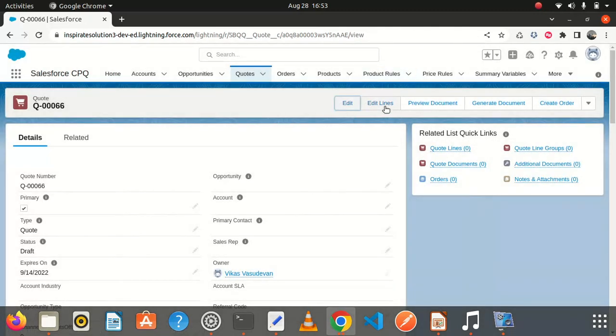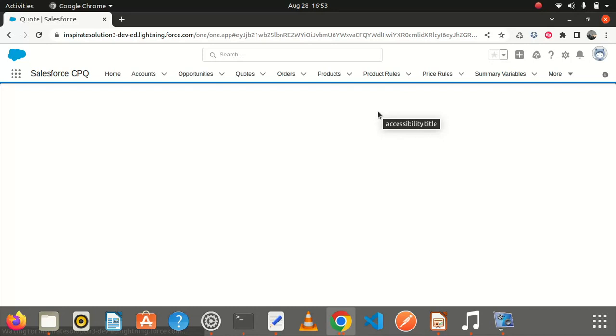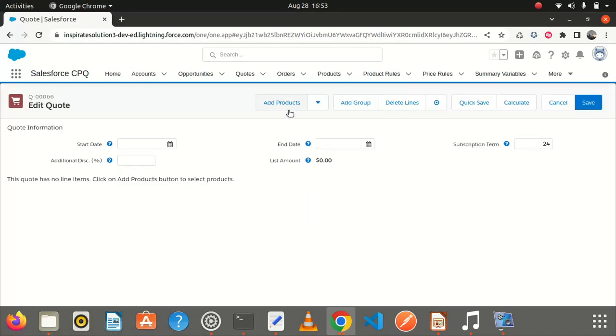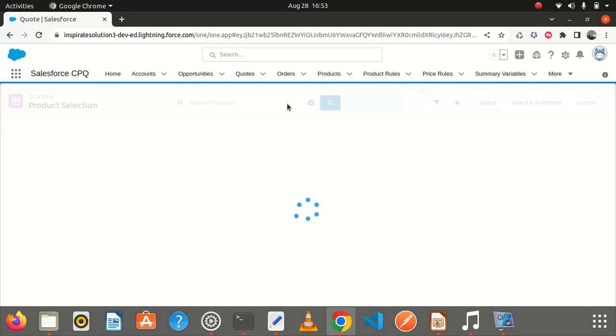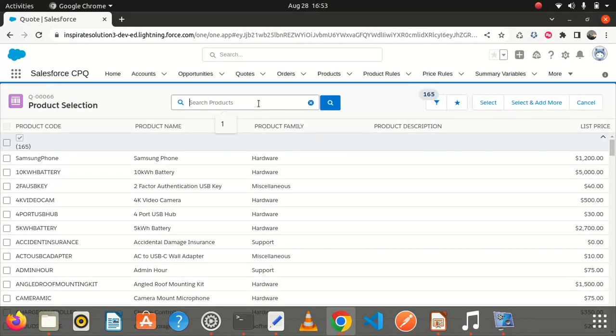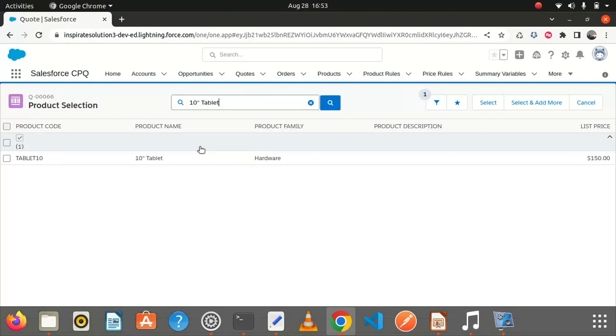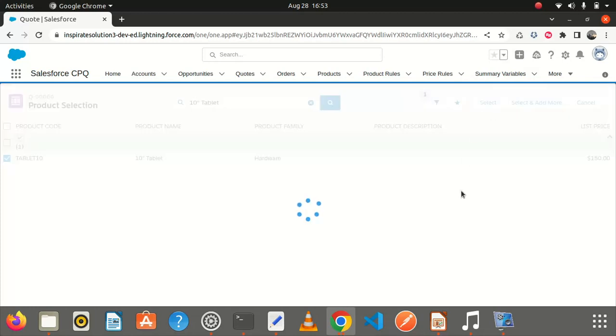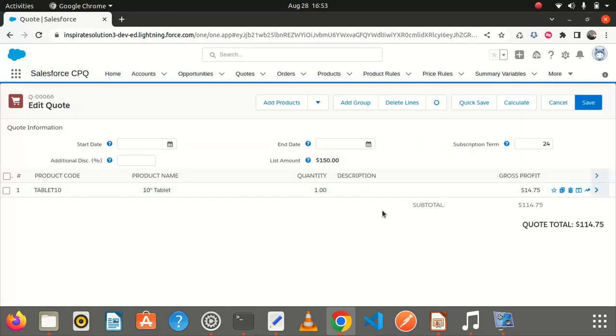So I'll go to edit lines and add a product, and apply all the discounts, and then I'll show you the way it's applied. So now you can see that it's 114.75.